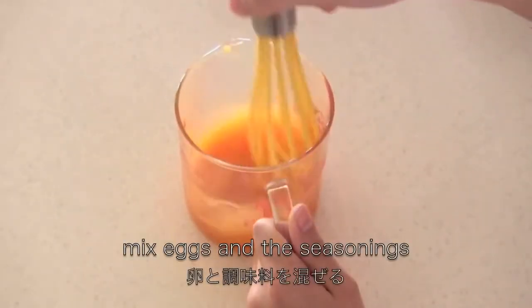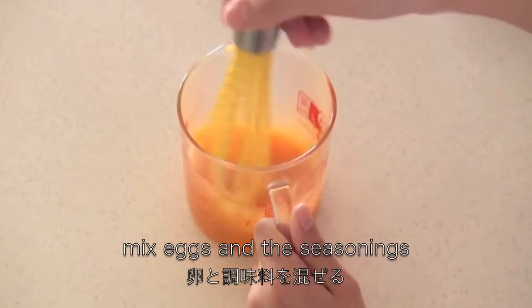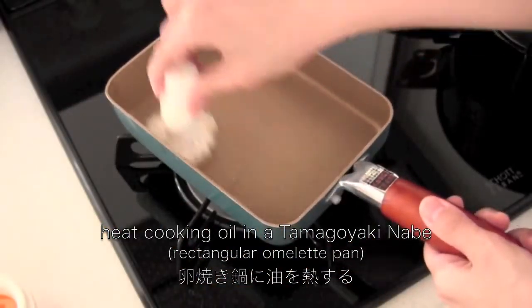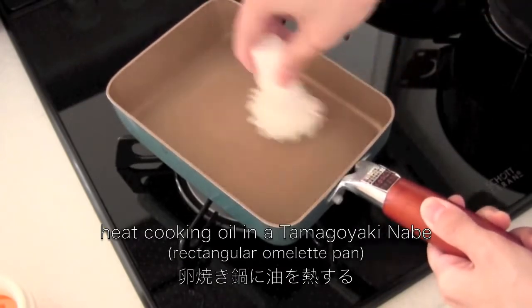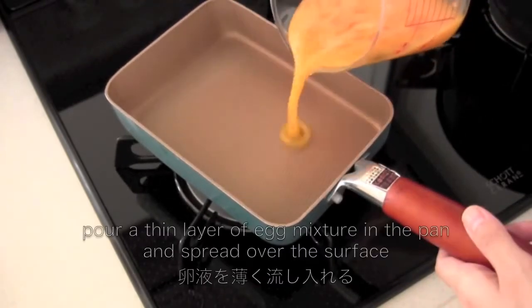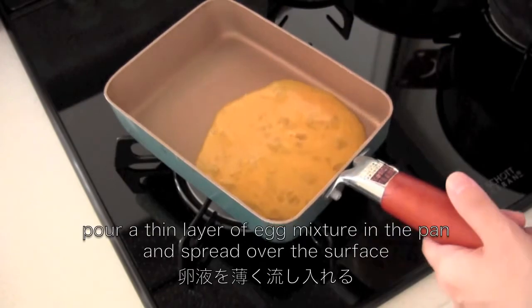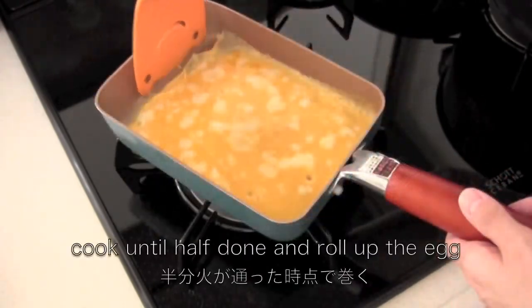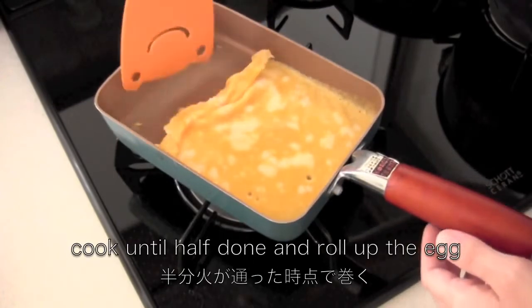To make tamagoyaki, mix eggs and the seasonings. Heat cooking oil in a tamagoyaki nabe, a rectangular omelette pan. Of course, you can use a regular frying pan and trim off the ends. Pour a thin layer of egg mixture in the pan and spread over the surface. Cook until half done and roll up the egg.